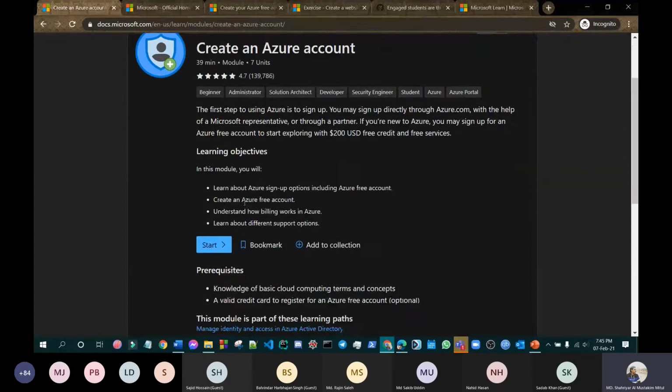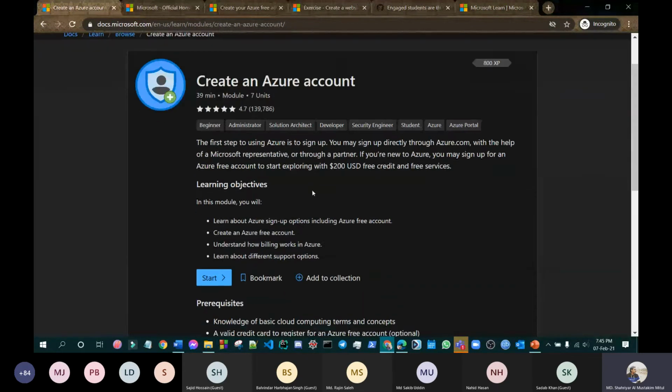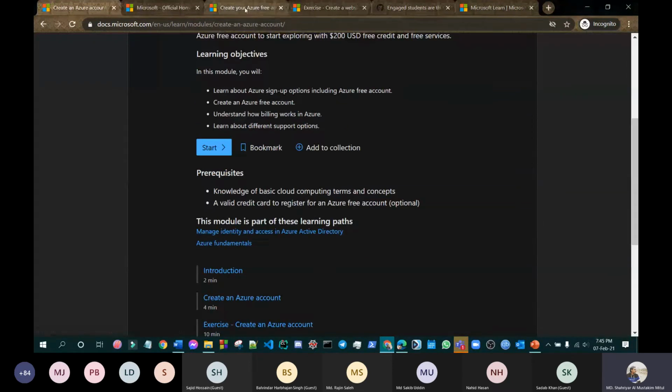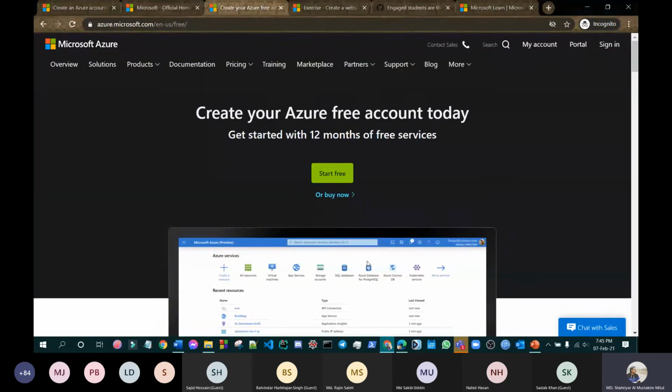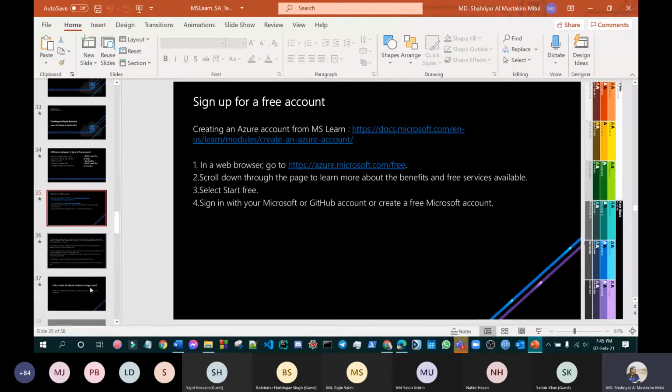So you can see here is the proper description about how to create a Microsoft Azure account. Okay, introduction, create an Azure account, and all the other stuff. I will now show you how to create one. First of all, the card one, you create with a card. I will not show that live because I made the slides. I will show you in the slides, but the other ones I will show you.